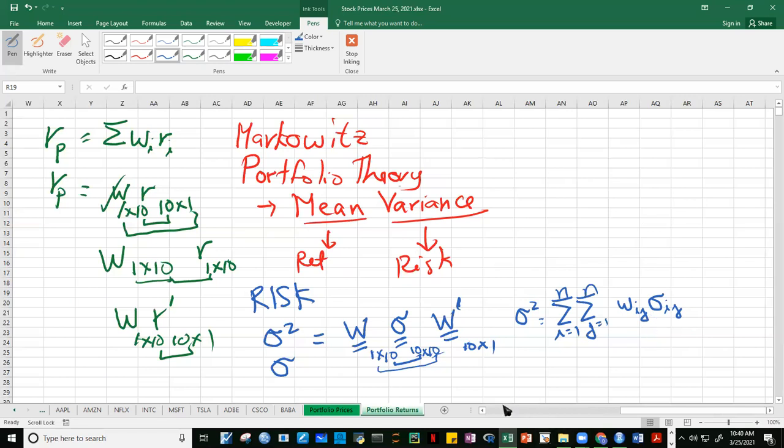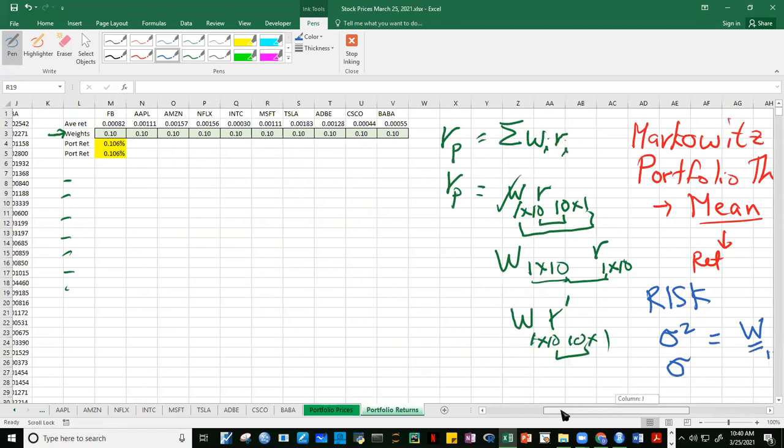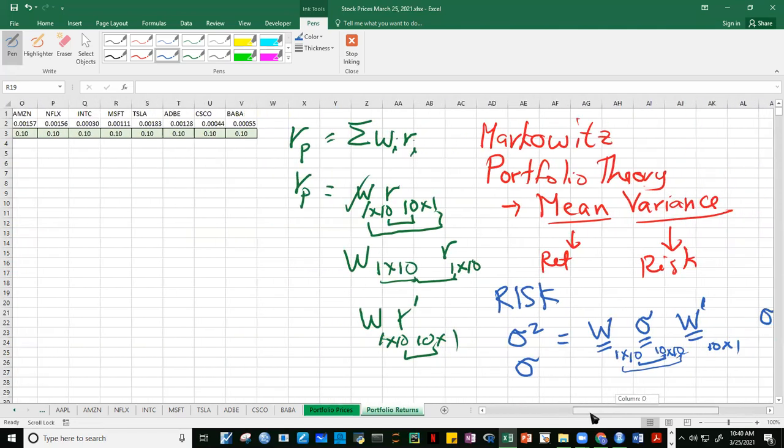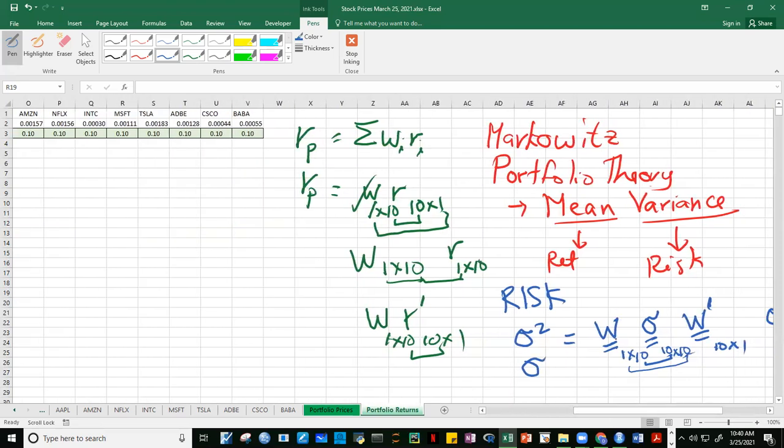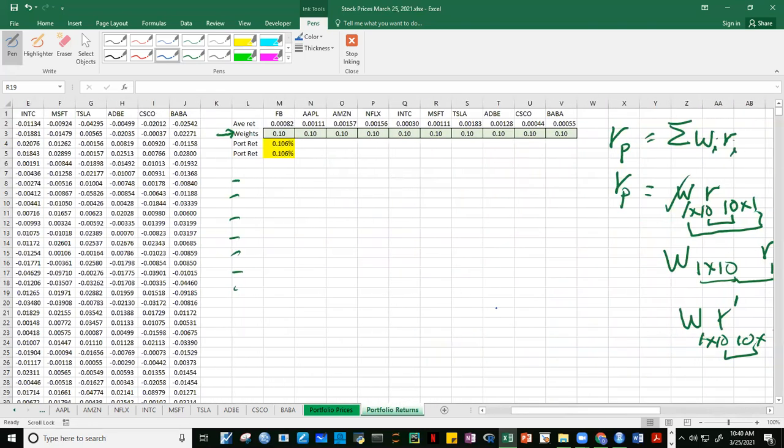Okay. So, hindi natin ano yung math nito, no? Pero as we continue, i-explain ko to. So, para ma-compute natin yung risk ng portfolio natin, using matrix algebra, kailangan natin ma-define yung weight matrix natin, yung variance, covariance, at saka yung weight transpose. Meron naman tayong weight eh. Ang problema lang natin yung variance, covariance. So, in a nutshell, ano yung variance, covariance matrix?